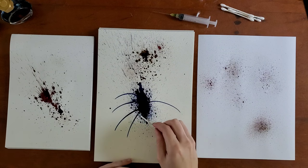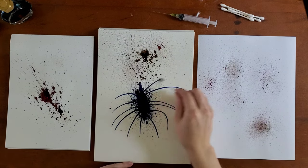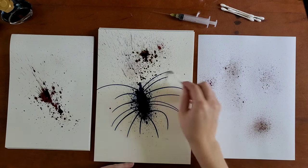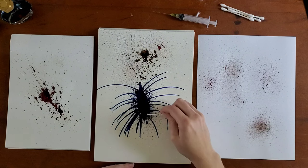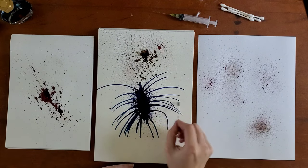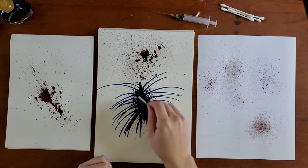the gravitational pull. Now, if you're more artistic, this is going to look better, but essentially, you can get kind of this firework pull. It's a crazy spider, people. That's what we're going for.